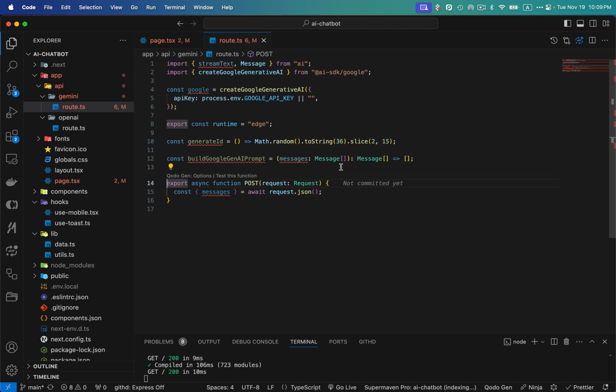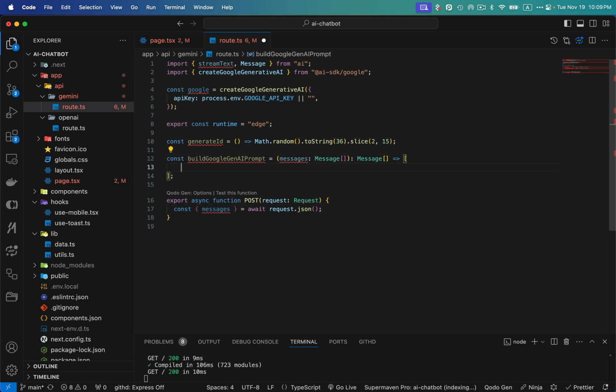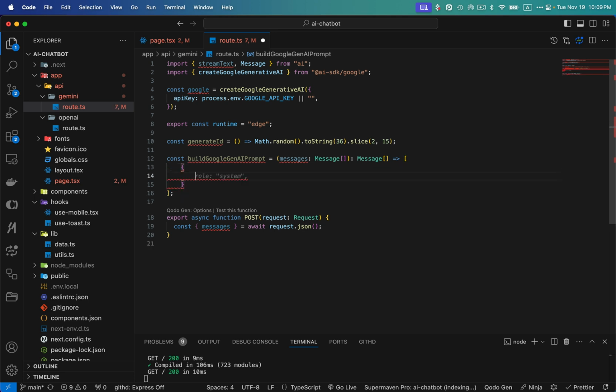Okay, so now inside this particular array we can combine two objects. One object is going to be the initial context which we want to give to the chatbot, that this is the context of our application, all the features, what the prices are, what our app does, and as much information as we give to this chatbot, that precise and correct response we can expect from this chatbot. So the context of our application, whether it's e-commerce, ERP, SaaS application, or any kind of application, it's up to us how we write the prompt or the information that we give to that particular AI bot.